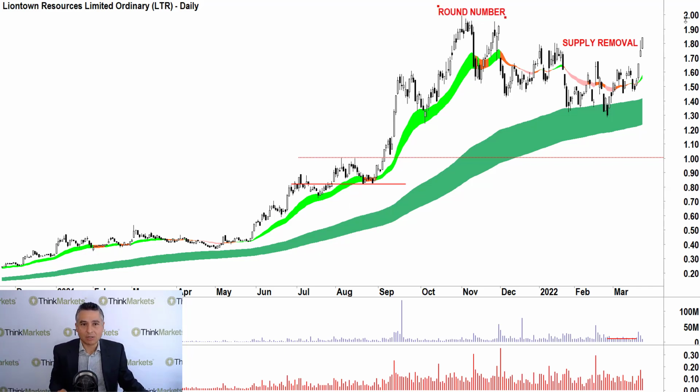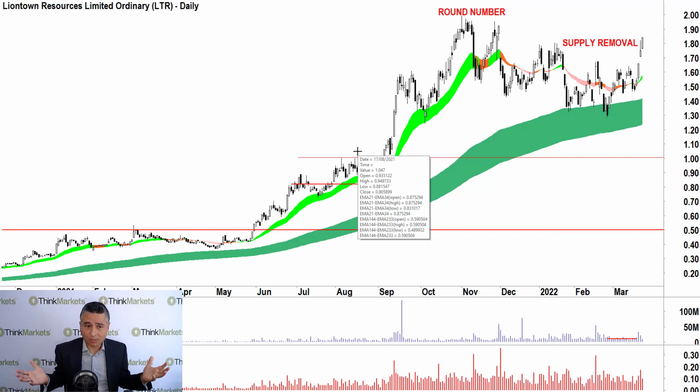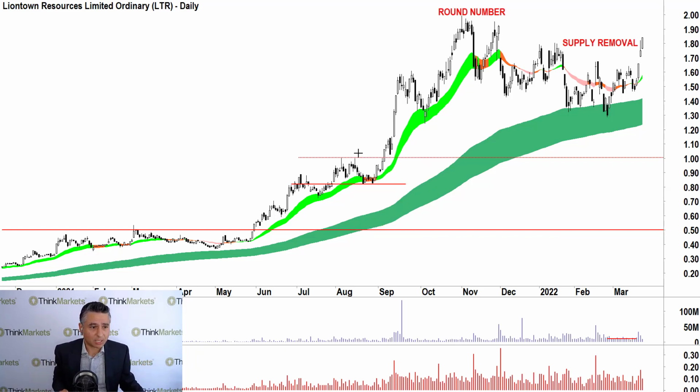Okay, so I said to you, it's no surprise it stopped at $2, because it's a big round number. And then I said, if it stopped at $2, it probably in the past stopped at $1, okay? Why do these things happen? Well, I bet you it also stopped at 50 cents. Yes, absolutely, 50 cents. So this is the psychology of round numbers. We're doing a lot of topics today. People can't help it. They think in round numbers. They've got no choice. They're humans, and humans are a bit silly and a bit fallible at times.